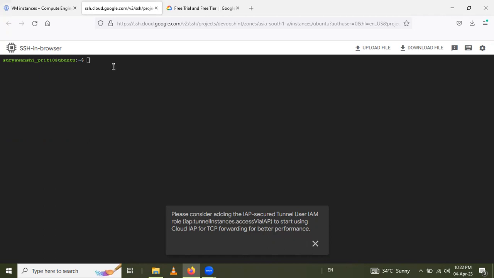And I want to check the Ubuntu OS release, which release is present on it. So I will type the command cat /etc/os-release and enter it.